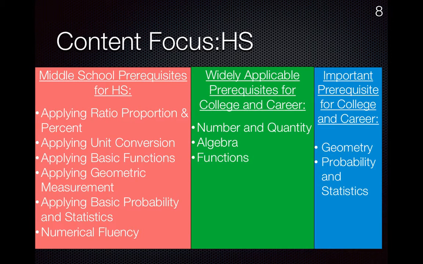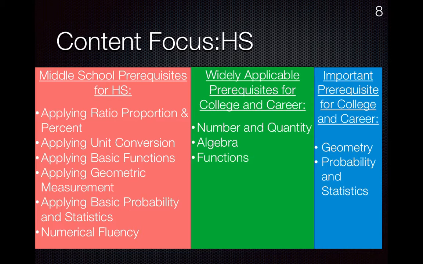So now let's go to high school. High school is a little bit different in that the standards don't differentiate between major, supporting, and additional. What it does do with the high school standards is it says, okay, these are the concepts that apply to most colleges and college majors and careers. And then these are the ones that are kind of important for college majors and careers. So that's what we see in the green and the blue here.